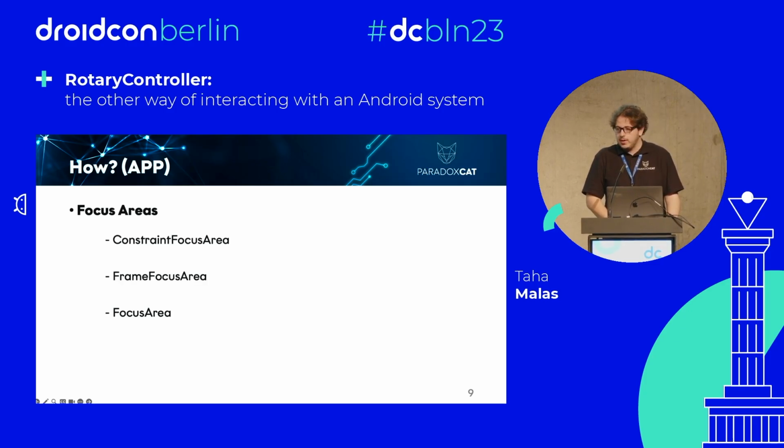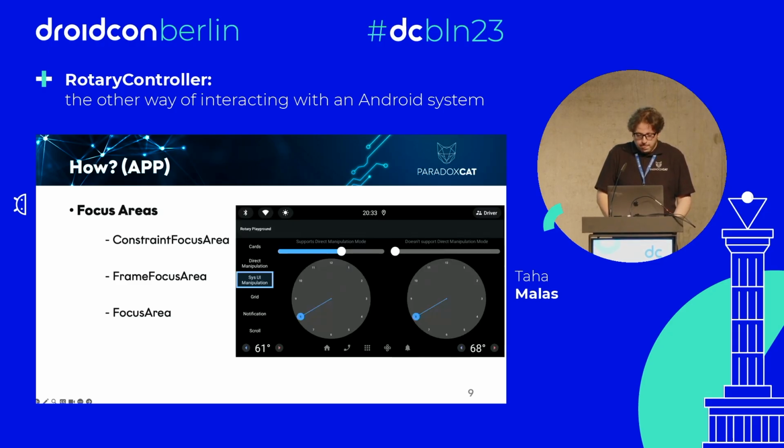You have 3 variations, so no matter what layout you have, constraint layout or frame layout, and also a focus area for linear layout, it's a really small change that makes your layout more adaptable to that. For example, here we can see the left menu, which for us would be a focus area, and the right menu would be another focus area. That would make the process easier for the user himself.